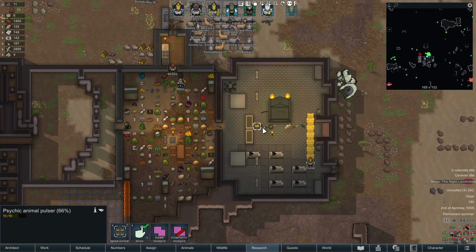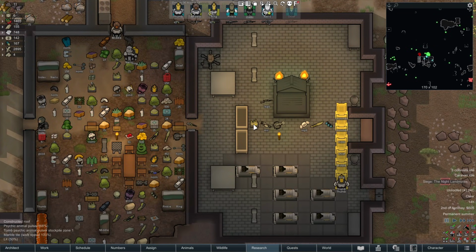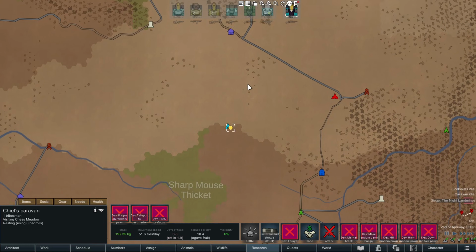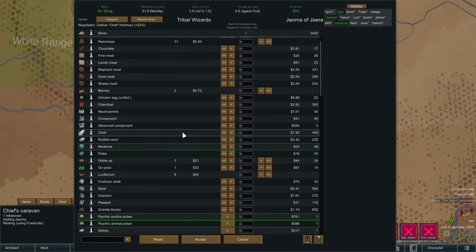Cold snaps, heat waves, all of those will drive all the animals off the map, which means if that happens, it sort of strips away your line of defense. I would definitely consider these, though, a first line of defense for a lot of situations. But how easy are they to get your hands on? That is the question. So we've got someone out here, and we're just going to do a couple of dev trades. So trade instantly with them, and we'll have a look.